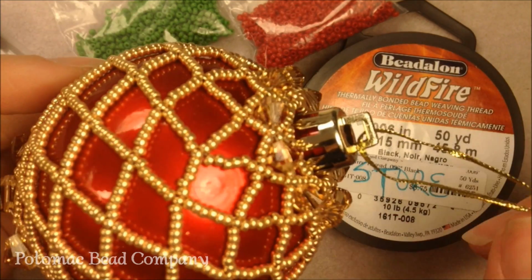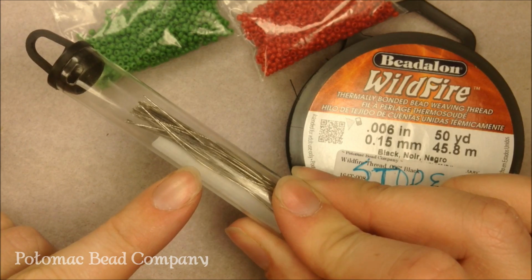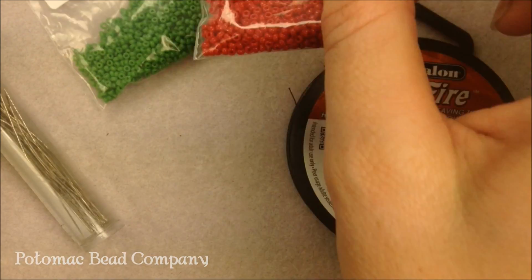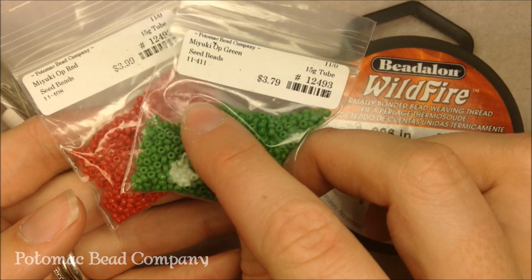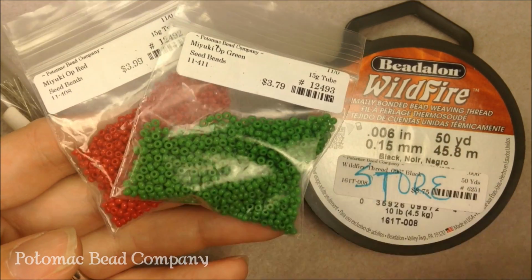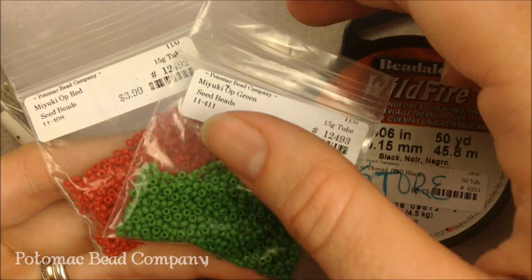What I'm going to be using for this are some size 10 English beading needles. I just need one needle. I'm going to be using two colors of seed beads. This one I'm using opaque red and opaque green in a size 11O, and I feel like you can't really get more Christmas than opaque green and opaque red, so I'm going with those two colors.